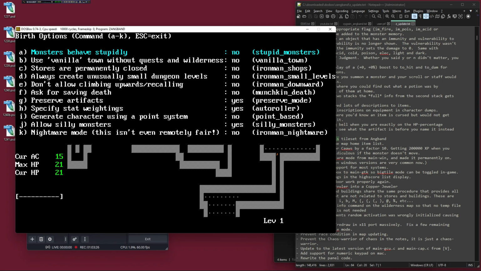But later versions they made this big switch to a procedural wilderness, and that by necessity disabled the old quest system because that was based on the static wilderness.